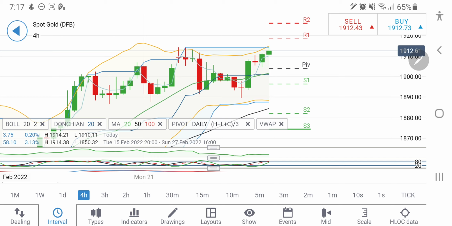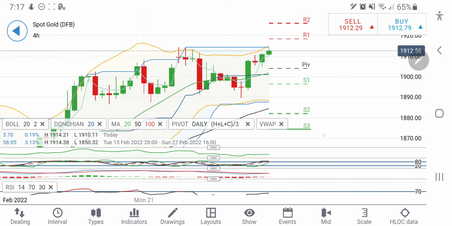Now coming back to the 4-hour chart, this is the 20 period moving average, lying at around 1901 levels. This is very important, at 1904. If it breaks these levels at 1904 and 1901, definitely it is going to crash hard, and it will again try to come back towards 1890 levels. But my expectation for gold is to sustain this bull run.